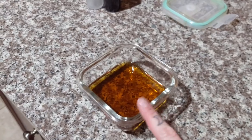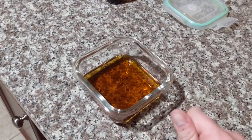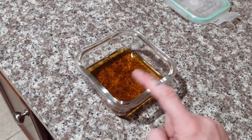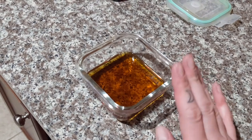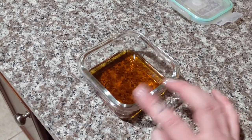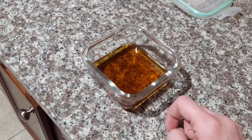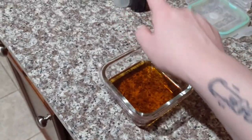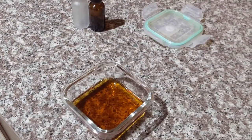I think what I might try to do is once it's in these bottles, set them in a warm water bath just to let some of the Everclear evaporate off. And what you can also do to dilute this down so it doesn't taste a whole lot like alcohol is water it down. You can cut it with a little bit of water. So I think I'm going to do one with water and one without water just to see how it goes. And I will let you guys know.